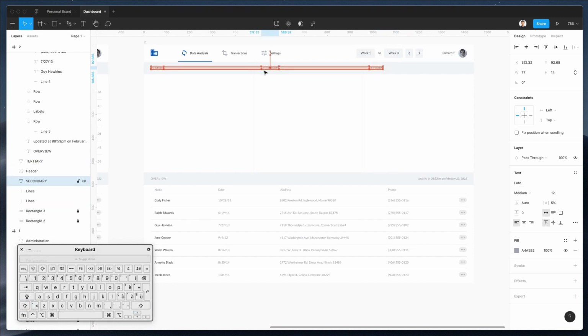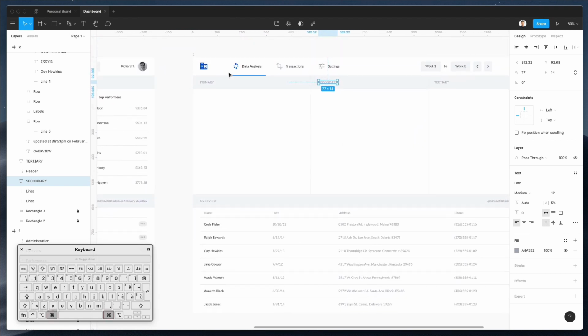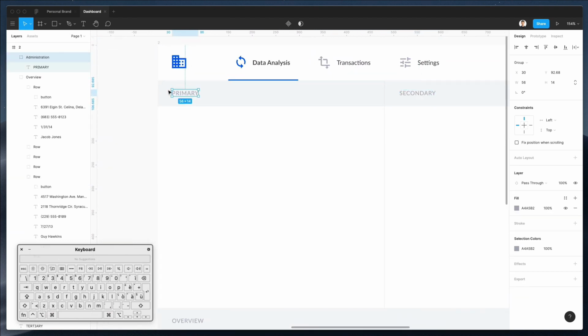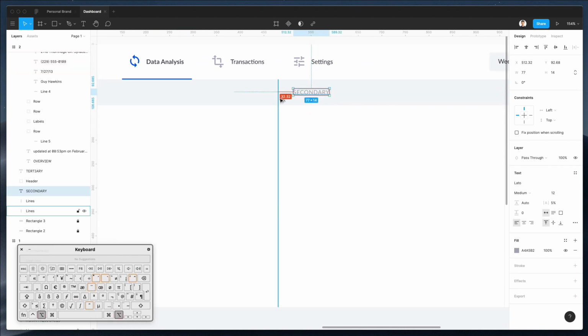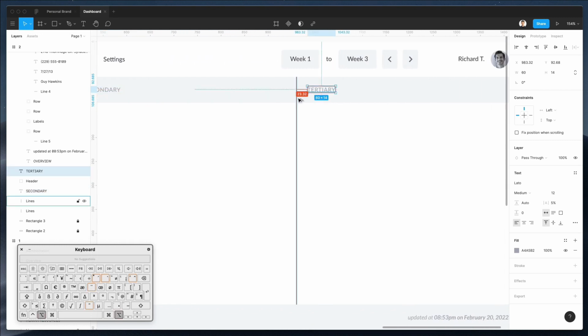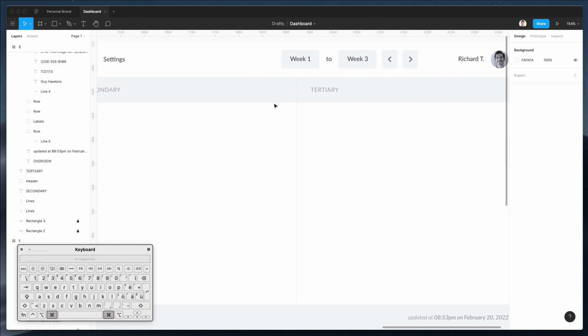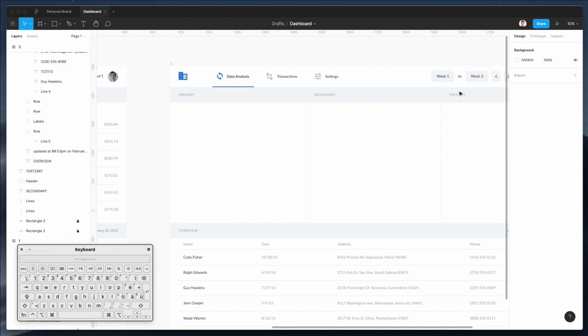So let's make this one the same padding left as this one right here. This one is going to be 30, this one is going to be 32, so let's just nudge it 2 pixels away. This one here is going to be 30 as well. So cool, this part is pretty much sorted out.